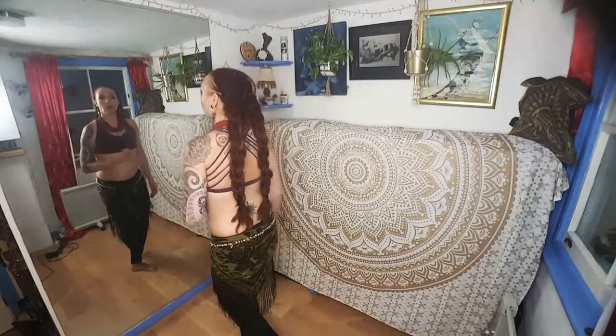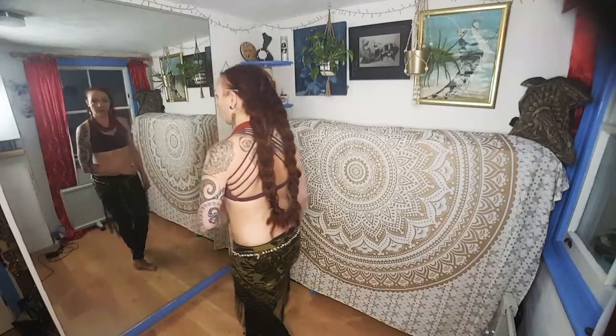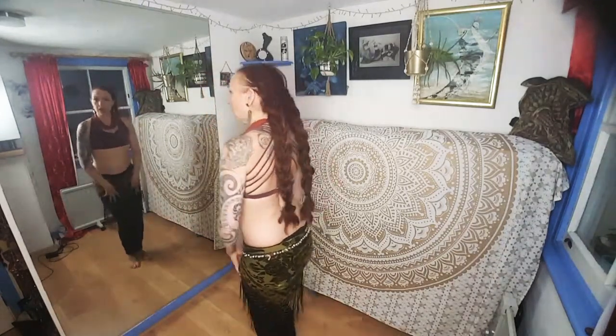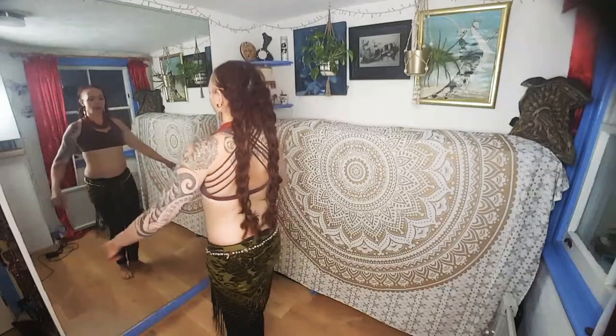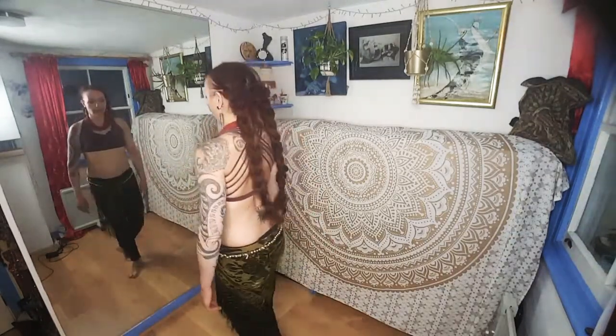Yeah, if you are on carpet, please be careful. Maybe take the turn out, unless you're very confident with your turns and you're strong and you're going to keep your knees safe. Let's go the other way. So other foot hooks behind, first in the back and coming around.